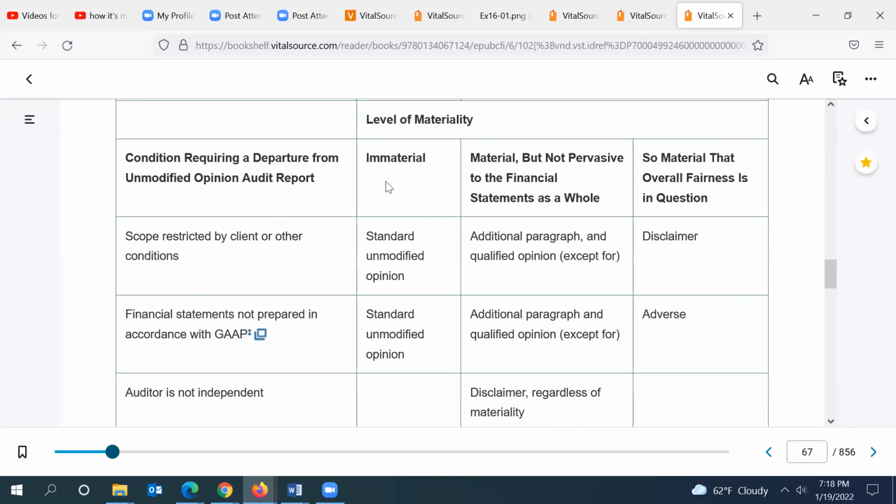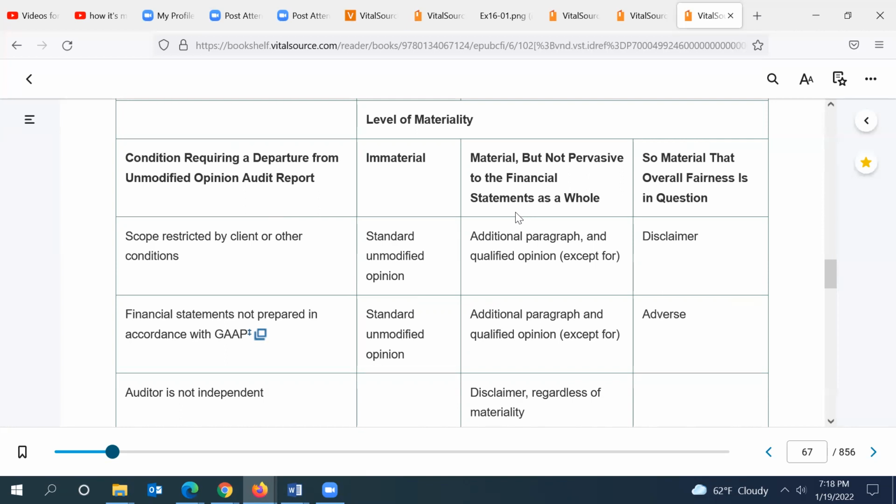Now, three levels of materiality. Well, first, something immaterial, not big enough to worry about. Well, that's fine. We issue the standard unmodified opinion that we saw. But then, if something gets to be more material, usually because it's bigger in dollars and therefore a bigger percentage of some base like net income, and we'll see different bases in chapter 8.